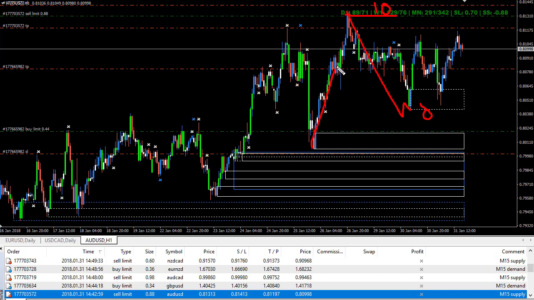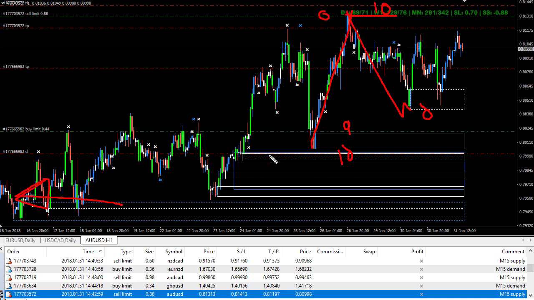And then we have this one, which is the origin of that one. We have our 0. We have our 10. So here we have a 9. Most of these are going to be 9 because this is where the indicator is going to find these levels for us. And this is just a vanilla 1 hour area. And we take this one here because this is the one that's still untested and closest to price. Okay, of course we can take the ones over here, but price might not get there.